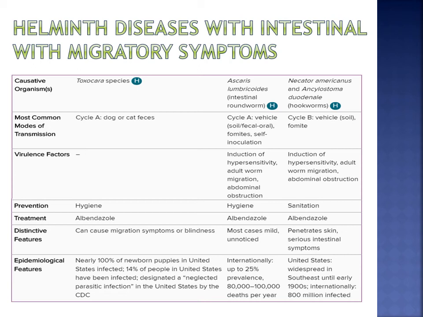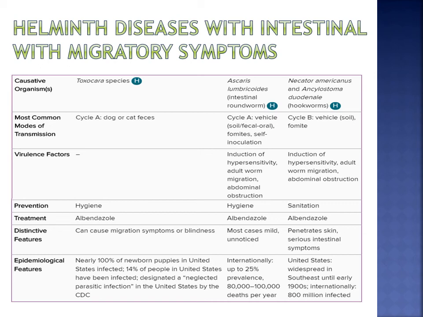The most common mode of transmission is zoonotic disease, so it comes from animals, typically from animal feces, and then gets ingested by us. Most commonly, these are in dog or cat feces, so household pets, which is usually how we come into contact with their feces. So the biggest prevention for this one is hygiene, making sure to wash your hands thoroughly, clean up after them, things like that.